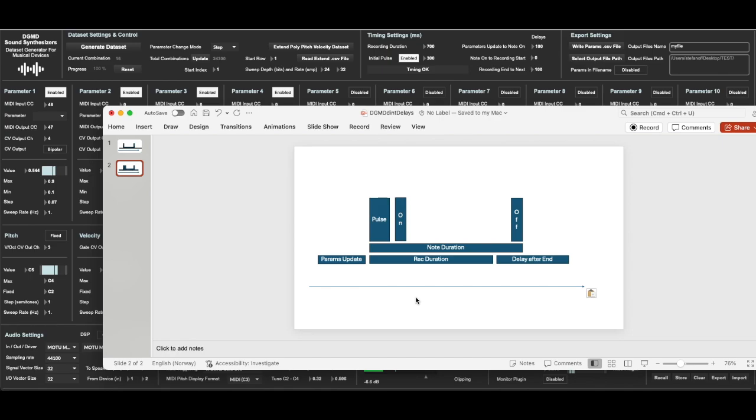So a very short note, kind of like a pulse, note on, note off. And then there will be another 100 milliseconds to allow the note to decay before we actually trigger the proper note that we want to include in the dataset. The difference between these two notes is that this note is generated with the same parameters all the time. Same pitch, same velocity, same synthesis parameters. So this one will generate a pulse, and probably you want to select settings that give you a very short release time, or if your release time is long, you may need to increase this 300.